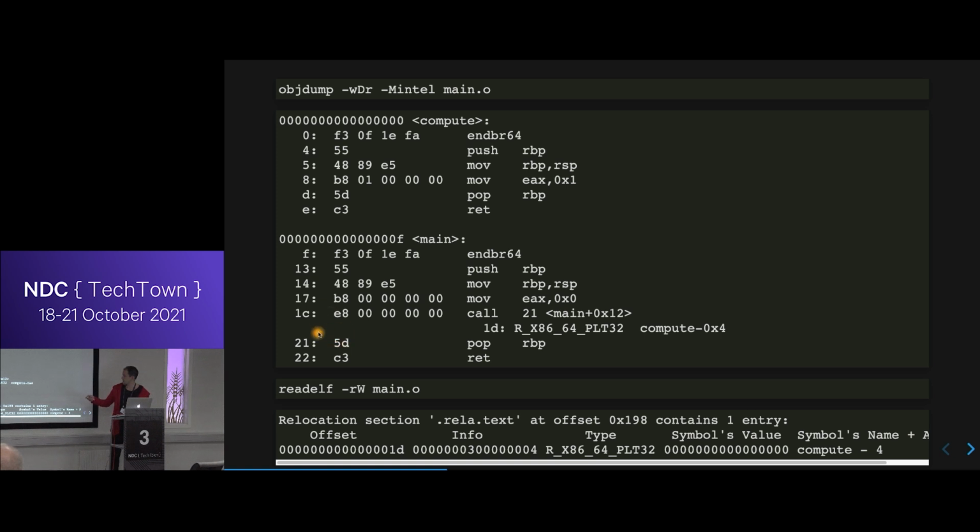So let's resolve the relocation. The relocation is at 1D, compute is at 0. So we have to jump from 1D to 0, so that's -1D to compute, but the instruction pointer is already going to be down here. So we have to compensate for these 4 bytes, since the instruction pointer is already in the future, right? So we have to go -4 and then -1D to get to where compute is. So -1D, -4, that's -21. That's how to do a relocation manually.